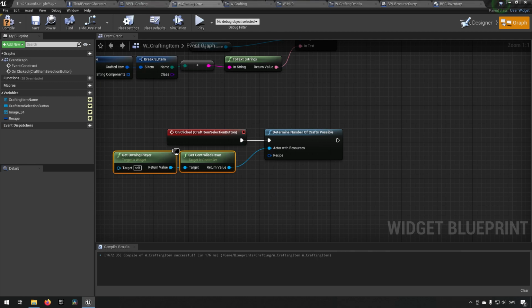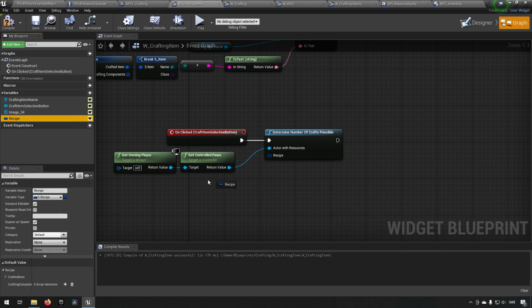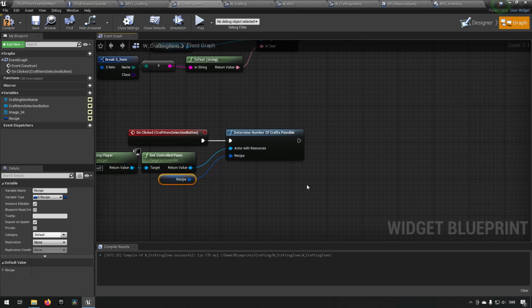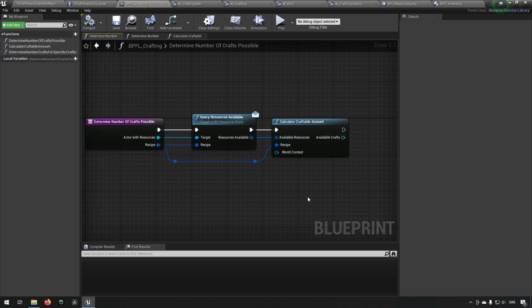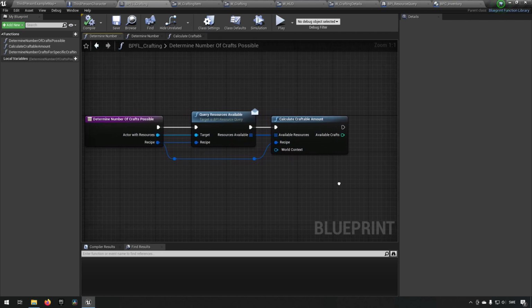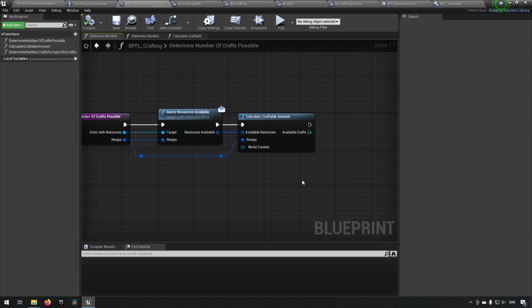For the recipe, we are actually inside of a button that has the recipe, so this is what we'll make use of. We'll use the exposed spawn on variable, like so. And now we need to communicate back to the widget above, which is the crafting widget, this one. There seems to be, however, that I forgot something here. So this one is not completely done, so we'll have to continue with this first.